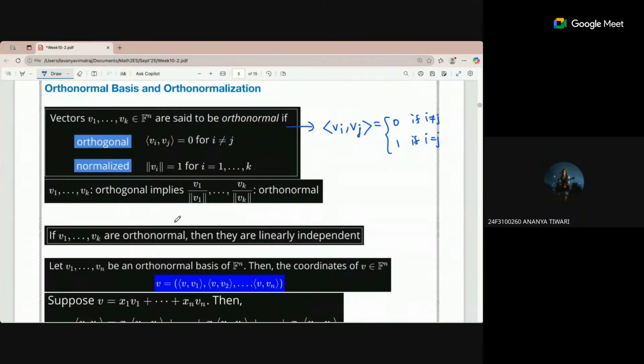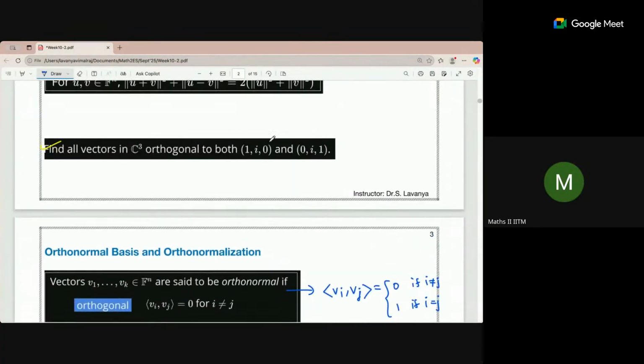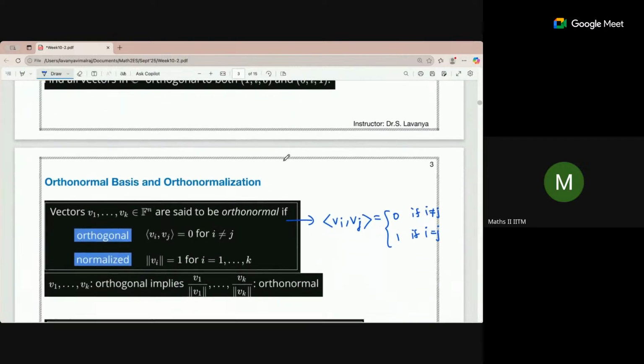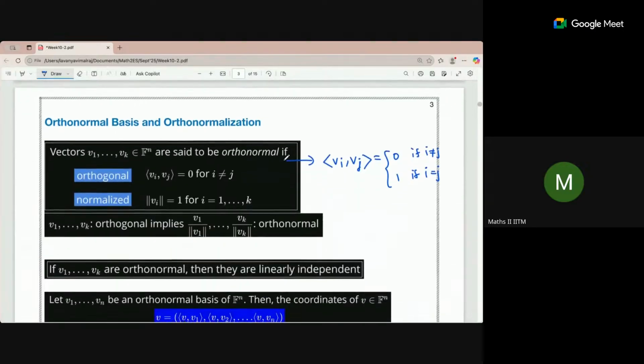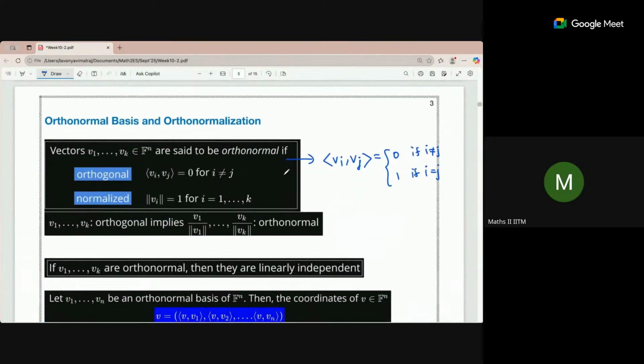Why do we make these vectors orthonormal? And if we are making them orthonormal, is it like the canonical basis or something? No, it's not the canonical basis. I have given an example, the Hadamard basis example, and from this also we obtained an orthonormal basis, right? So an orthonormal basis need not be the canonical basis. So why are we obtaining this orthonormal basis?